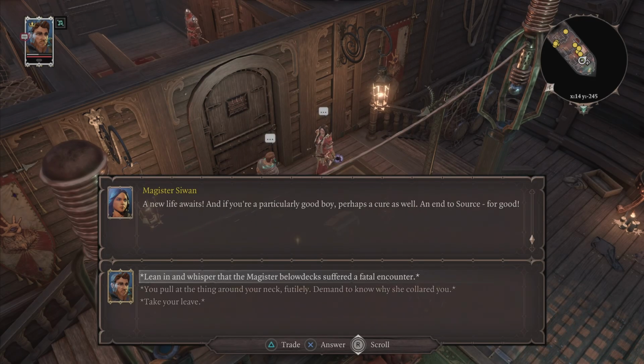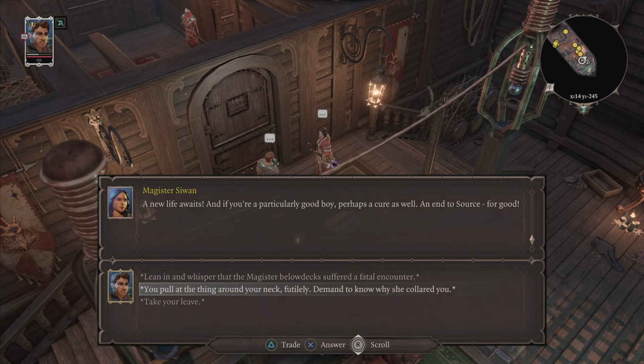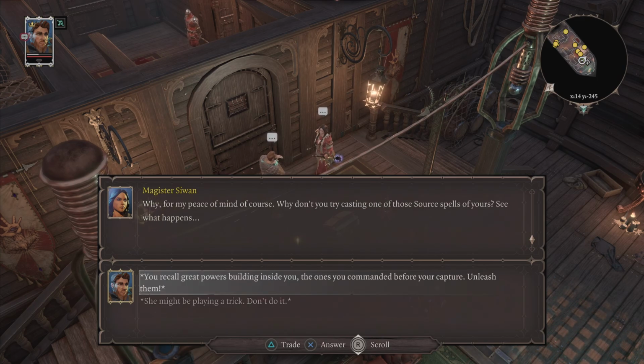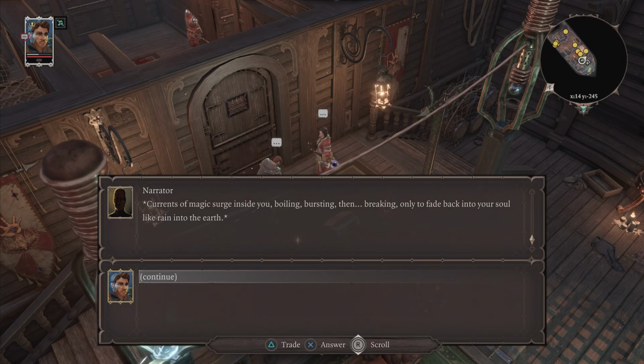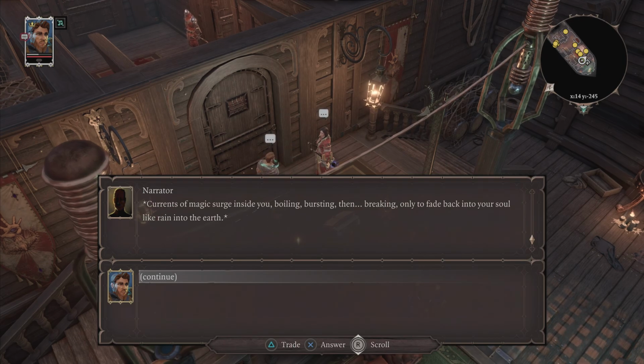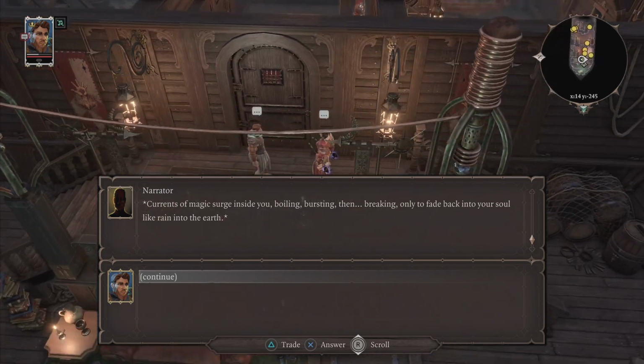A new life awaits, and if you're a particularly good boy, perhaps a cure as well. An end to sauce. For good. Pull at the thing around your neck futilely. Demand to know why she collared you. Why, for my peace of mind, of course. Why don't you try casting one of those sauce spells of yours? See what happens. You recall great powers building inside you, the ones you commanded before your capture. Unleash them. Take this! Surge inside you, boiling, bursting, then breaking, only to fade back into your soul like rain into the earth.